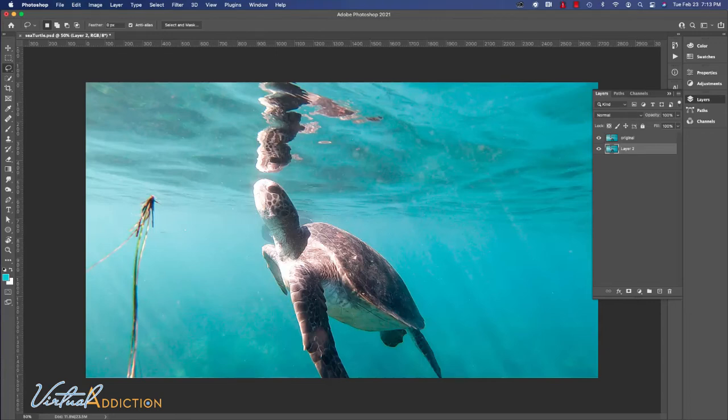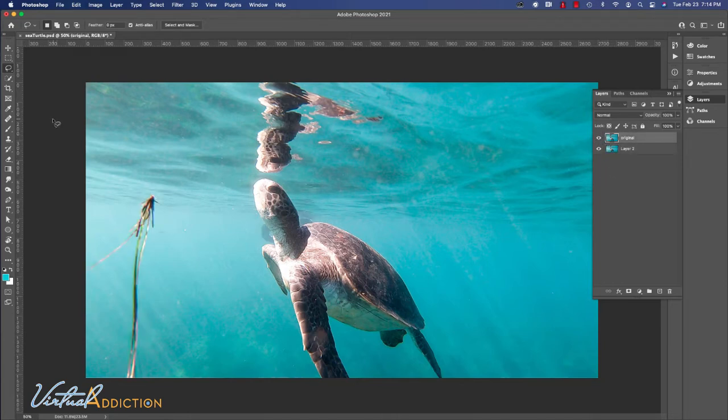So it's been a little while since I made a Photoshop tutorial, and I was just working on this image. I was touching it up and removing some of the things that were in the way, this piece of eelgrass, and then there's actually a person behind the turtle. I really like this image, but those things are a little bit distracting, so I eliminated them and thought it really improved the overall composition of the image, and I thought it would be a good tutorial.